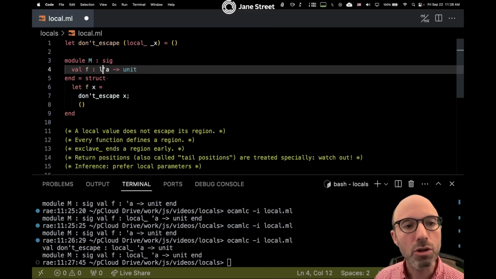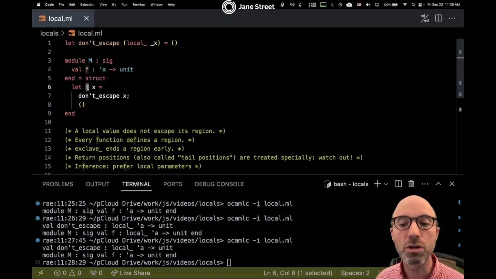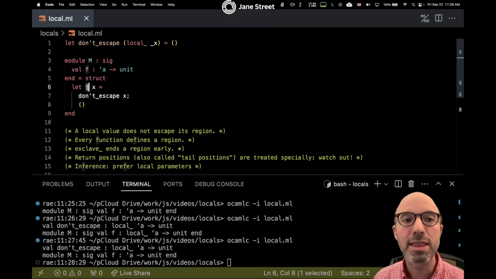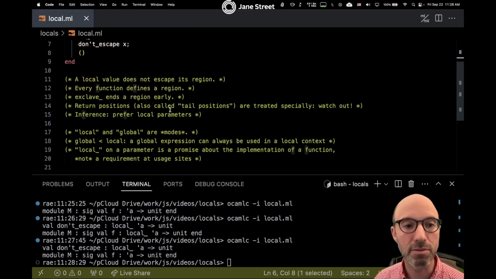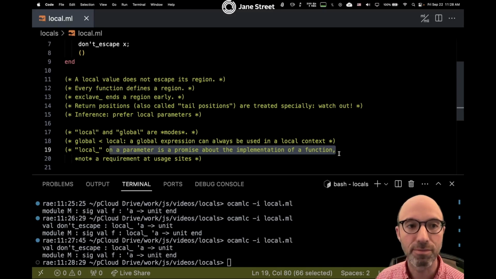So we might wonder at this point, how does this work? Right? We've seen that it does. And that's because when we're checking the signature of one module against another, we allow some flexibility. So this f is inferred to have a local parameter. That means that it promises that its parameter doesn't escape. But as we talked about last time, local on a parameter is a promise about the implementation of a function.